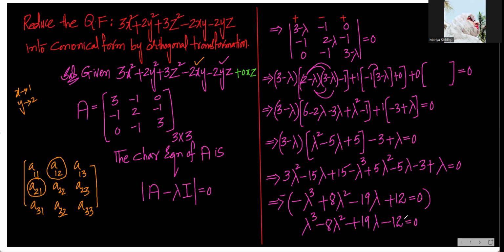For eigenvalues, for eigenvector, and for Cayley-Hamilton, we are doing the same part. Now after solving this, if you use the calculator, we get the eigenvalues. Solve it with the calculator, don't waste your time. Lambda values after solving with the help of the calculator are 1, 3 and 4, the eigenvalues.